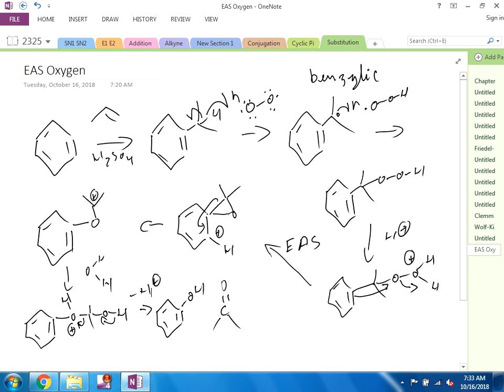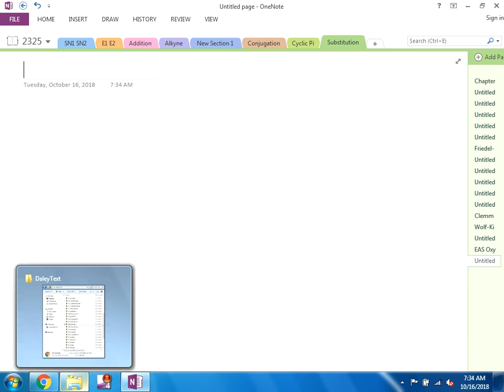So anyway, that's a long process, but it's a very important industrial process because people want to make phenol. Phenol's an antiseptic, and it's also used for making lots of plastics, really hard plastics. And acetone, of course, is very important here, okay? Now let me show you another electrophilic aromatic substitution that can be done using phenol.